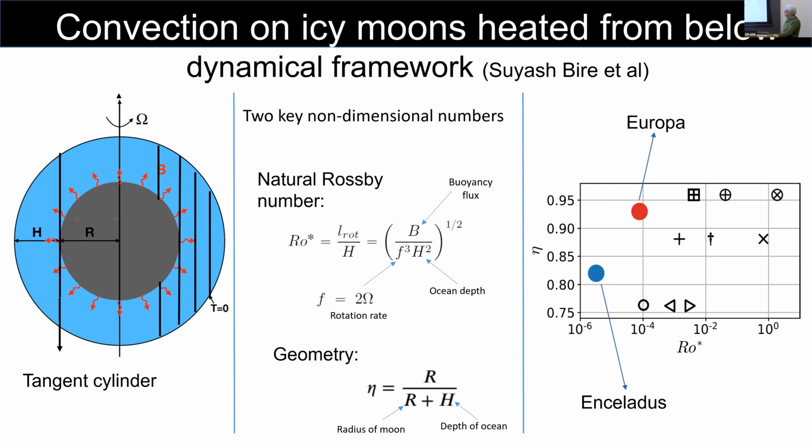Now, there are Taylor columns in this system, but the glorious thing about it is that the Taylor columns line up parallel to rotation. So you get a really interesting thing where the angular momentum surfaces are parallel to omega, and obviously they're grazing the sphere of radius r. And this is called the tangent cylinder, which is really important for deep atmospheres such as the dynamics of Jupiter or these icy moons.